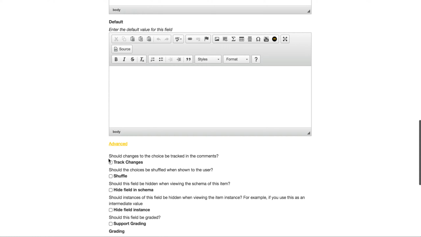Now that's very useful for, say, an issue tracker where you want to know who made those changes, who closed this bug, and I don't know who did it because there's no way to track it, and that's how you get track. If you just enable track changes, it'll work.